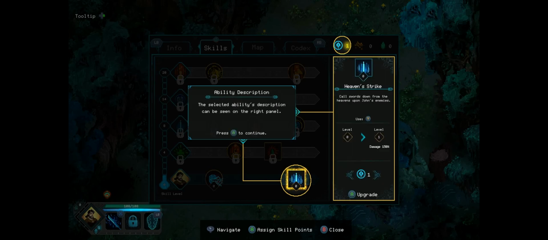Over there, we get a brief description. Well, okay, first we can see the current skill level, 0. We get a description of what the skill does. We can see what the current level is and what we're upgrading it to, and the effect of that upgrade. And then finally, we can see how many skill points it takes to upgrade that ability. You must take this ability. You cannot take the other one, not in the tutorial.